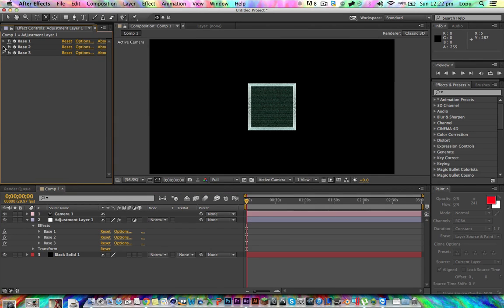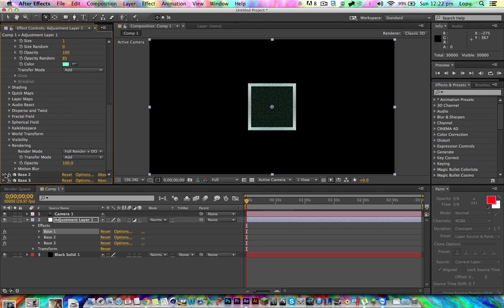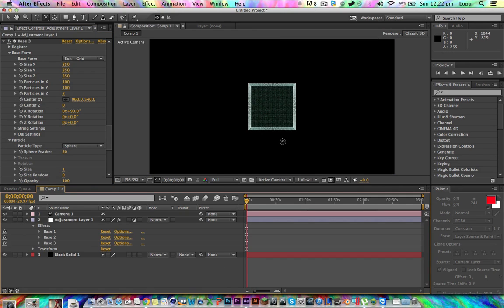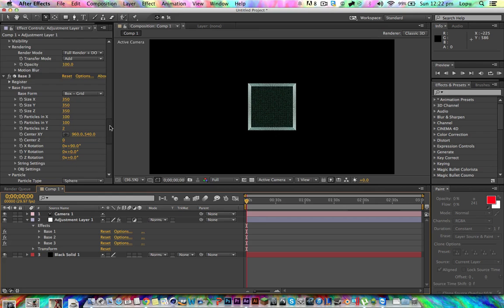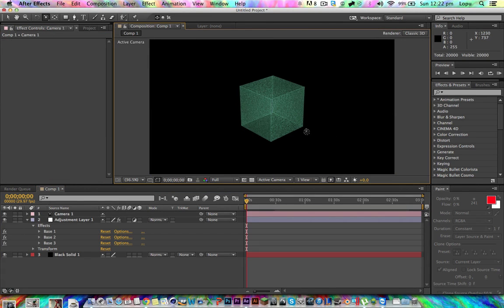I might lower how many particles are in all of it, back to 100, because it doesn't exactly look the best. I'll change the front one because that's what I did in the last one. Alright, there we go. So now we have a cube.